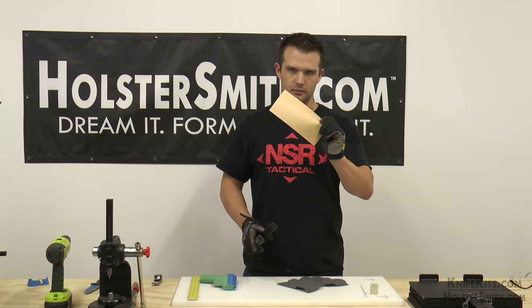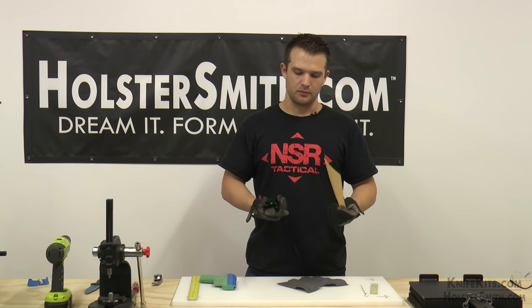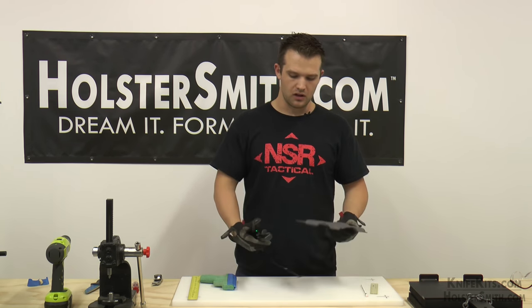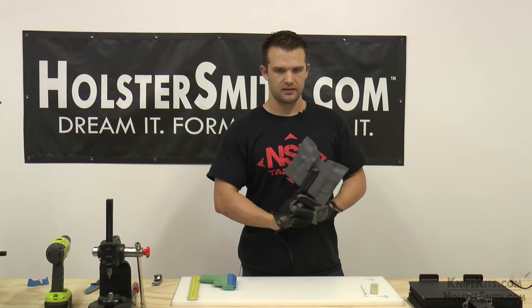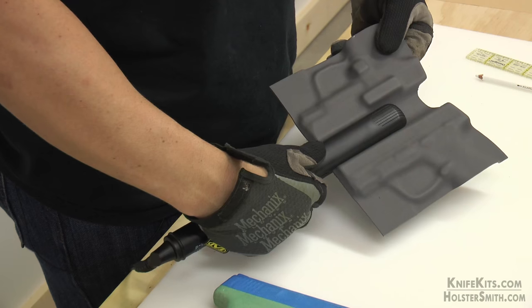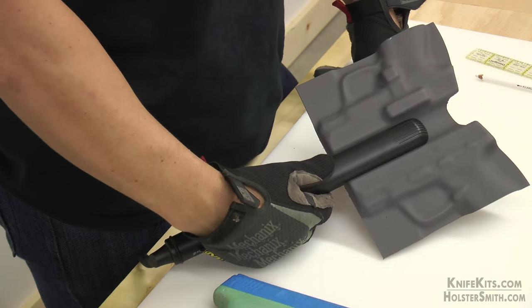You can also take some parchment paper and wrap these elements up. You'll be able to get it hotter, but it won't burn the KYDEX. I have it set kind of low right now, so it shouldn't burn. So we'll just place it in the center, like this, and we're just letting it heat up. Hold it there for a few seconds.